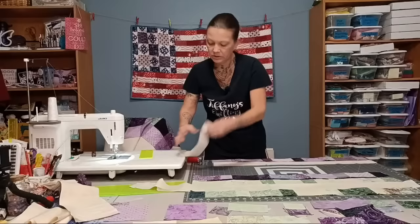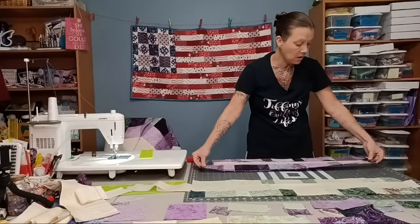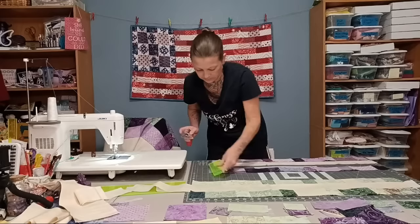Just have a little bit left. Then we're going to cut these two. Again, I'm cutting the side that's the bigger rectangle off, not my small 2.5-inch rectangle. And yes, I'm double stacking them, but they're laying pretty darn flat. Right there. Cut 3/4 of an inch pretty much off.